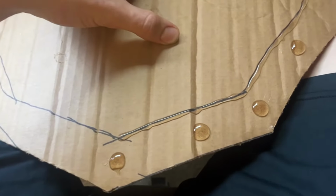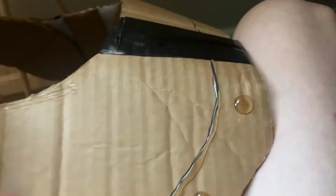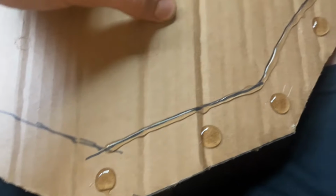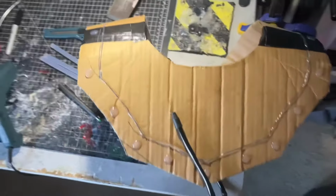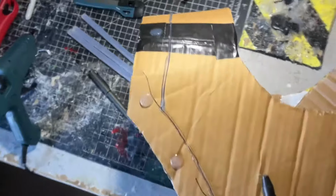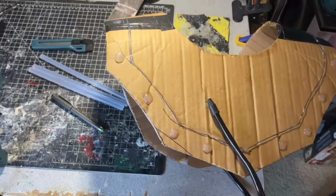I like to do this part in fourths. So right now I'm doing the first quarter, and then I'm going to wait for this part to dry. And then I'm going to do this side and then the back sides. Now that the chest piece is done, I'm just holding it in place so it keeps its shape better.